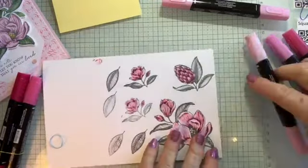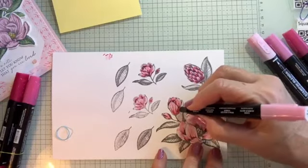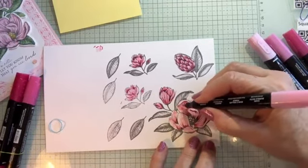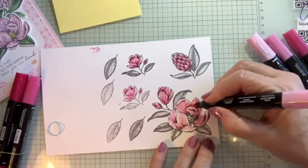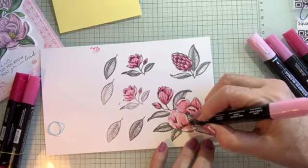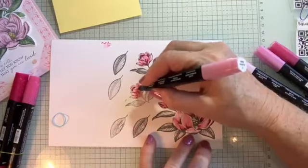Okay, so once it feels like you're getting it blended a little bit better, if there are parts you wanna blend a bit more, take, this is dark bubble bath, and I'm going to try to work that in a little bit more. If you go out of the edge, don't worry about it, because remember, you're going to cut these. These are die cuts. You're going to cut them anyway. That's another reason I love these die cut images, because then if I need to rush my coloring, I can. I don't have to labor it too much.